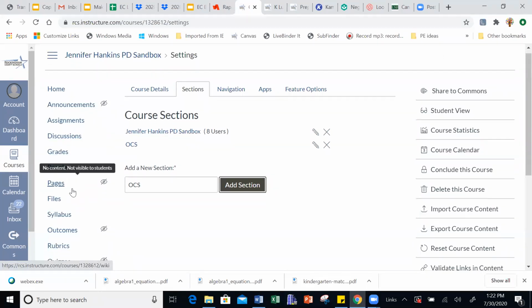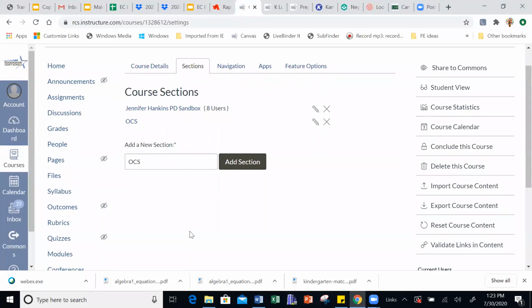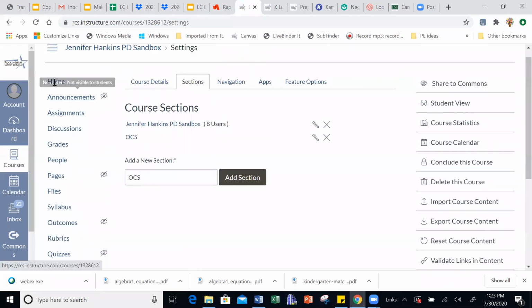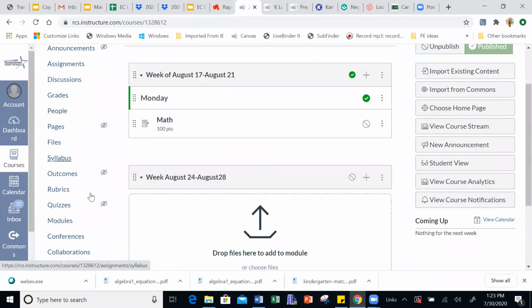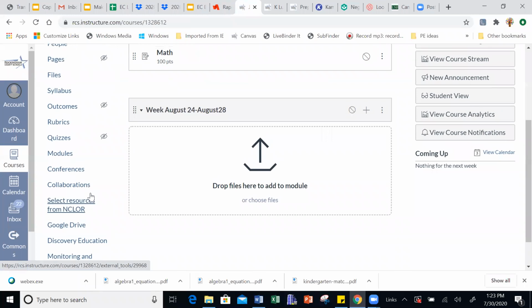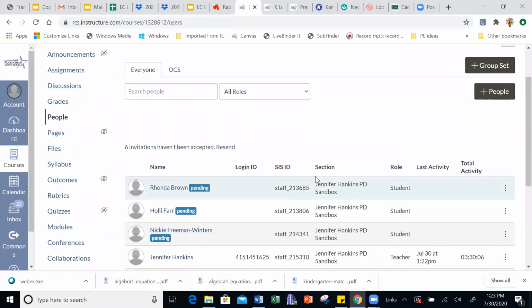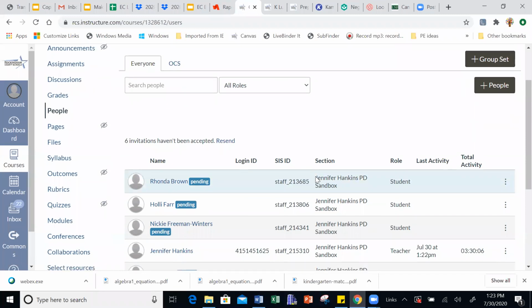So I'll just jump in while she's working on that. The difference between groups and sections are really important to create when you're creating assignments. So after Jennifer creates this group and puts a couple students in, we'll have her bump over to an assignment, because in assignments, you then can put certain sections to complete different assignments. So let's say you have a Math 1 assignment that has some lower students, then you want to do another Math 1 assignment for some higher students. You can assign those by section.